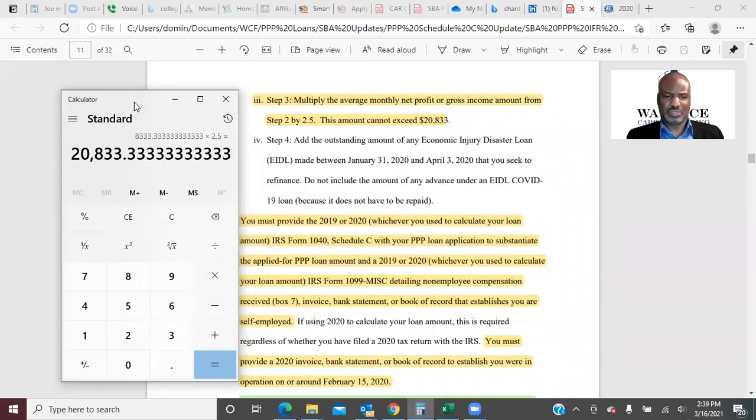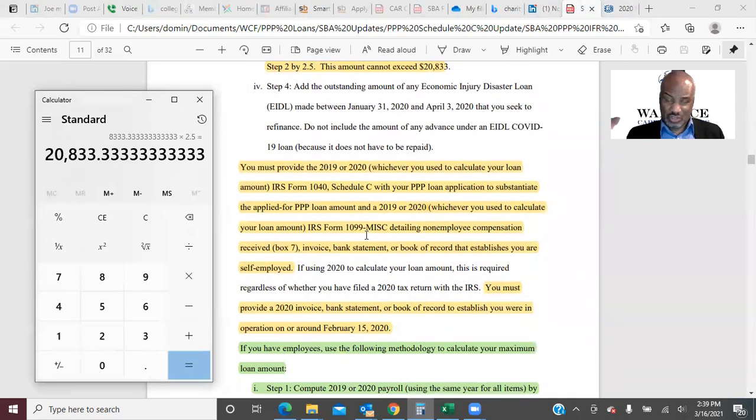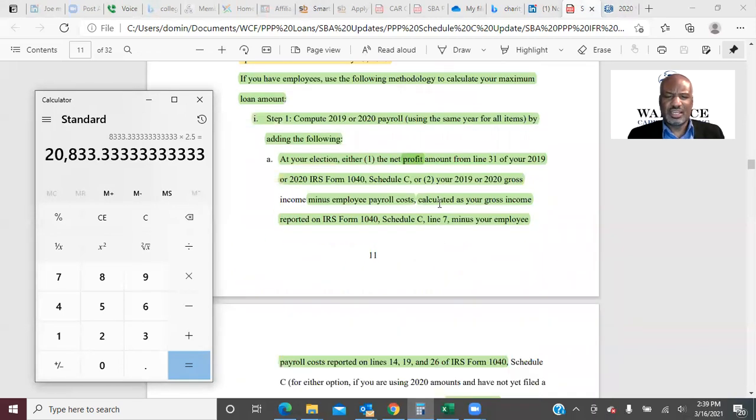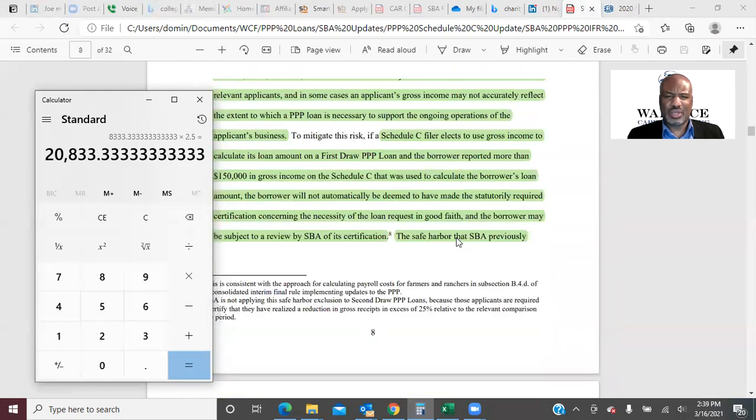So in essence, this part of the document is pretty much the same old document, but what they're looking at is when they calculate the regular payroll for other employees, they cap everybody at 100,000, every individual payroll. So if you're a Schedule C and you're the only person you designate as payroll, then that's only one. Look at it right here, as it says right here.